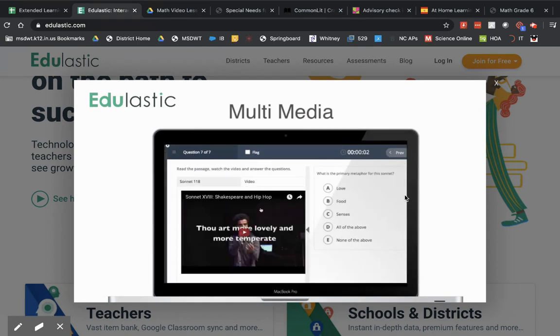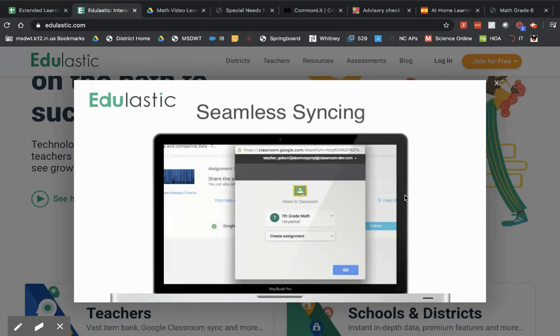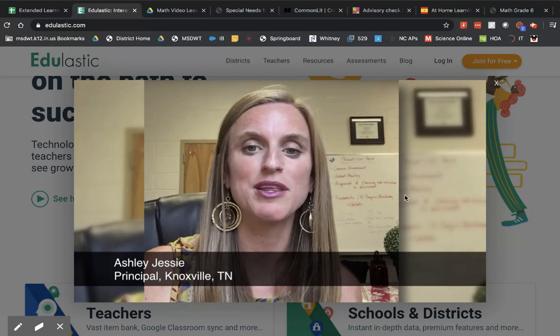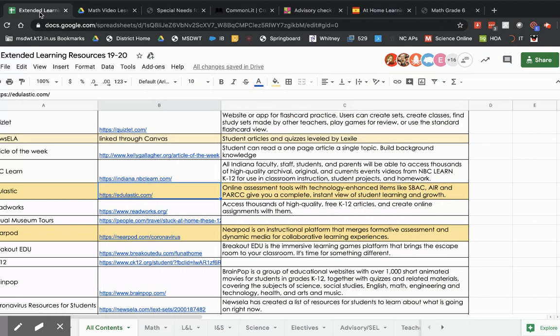So this isn't like the most engaging thing for kids to do, but it is great for formative assessment, and it does give kids electronic ways to respond to questions. And then on some of these, you don't have to recreate the wheel, and that sort of thing. All right, so let's go ahead and head to the math tab, por favor.